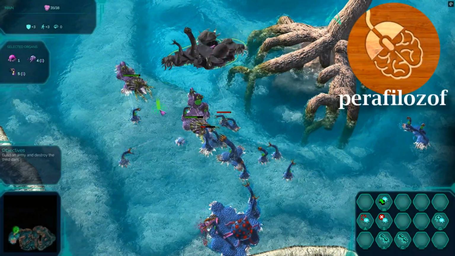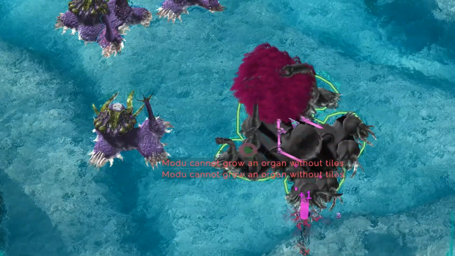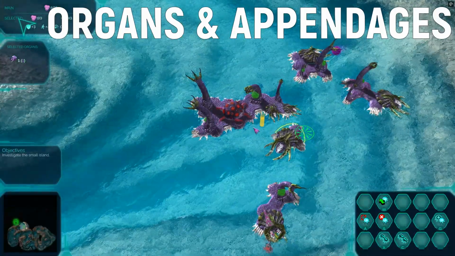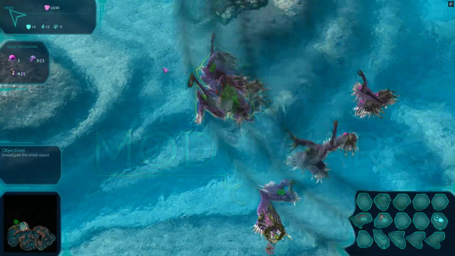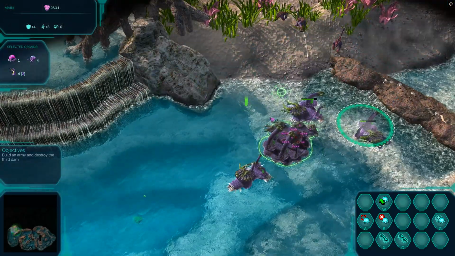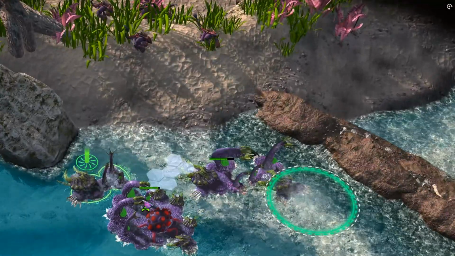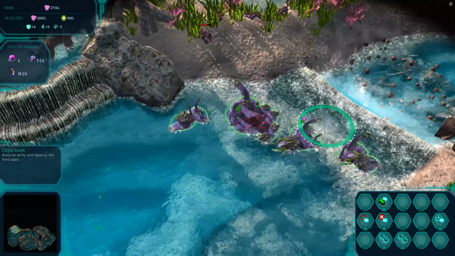Having a creature as your main character definitely isn't new, but being able to grow and change it, not as upgrades between missions, but actively during each mission, is what truly sets Moduwar apart. Furthermore, discovering how to split this creature in pieces and giving each a specific task, only to merge them all together for a big fight with claws, jaws, whipping and spitting appendages, has been an unforgettable experience.